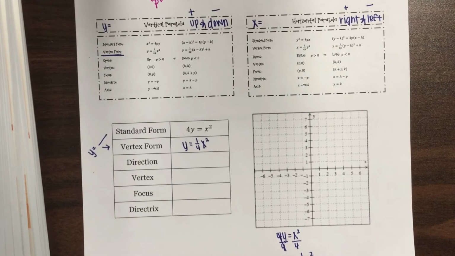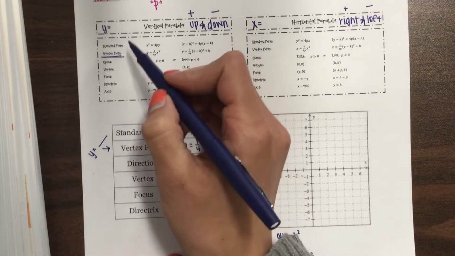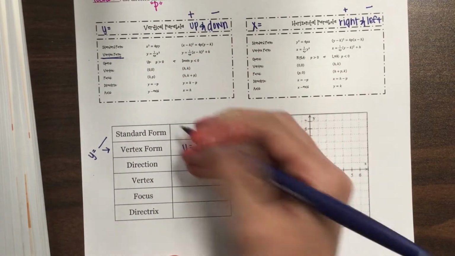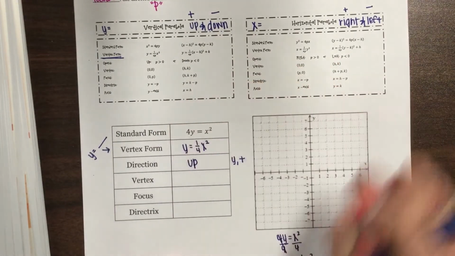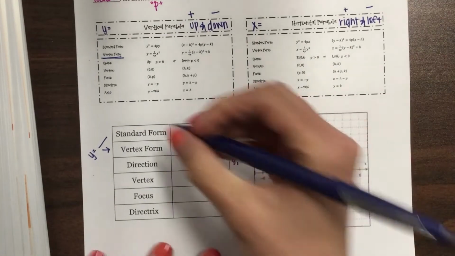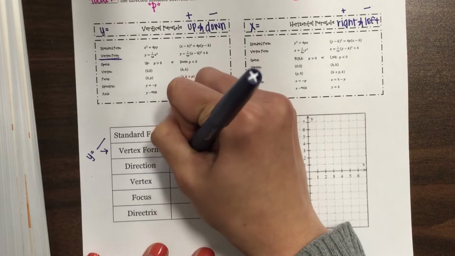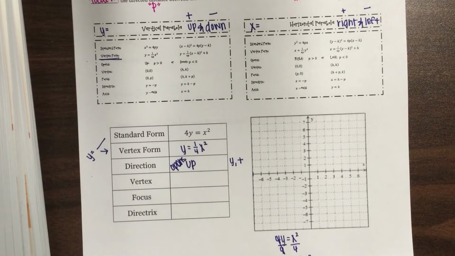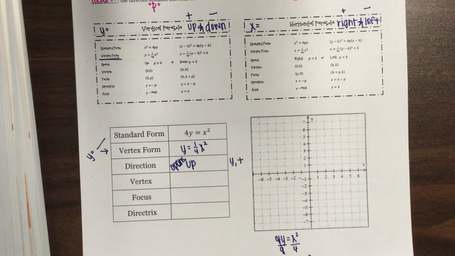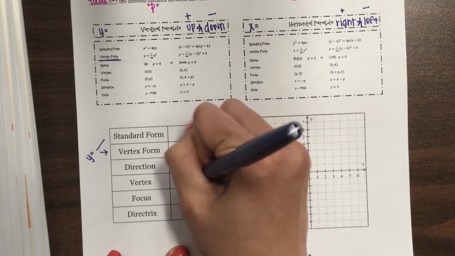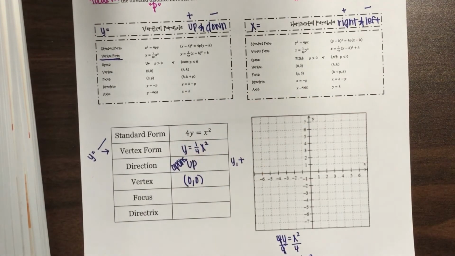Okay, I really am just solving that for whatever variable does not have a squared. So this is solved for y. The direction of this is a y equation, and it's positive. So this is y, and it's positive, which means it's going to be opening up. So I'll put opens up. Then the vertex here, all the ones we're going to be working with today, the vertex is at 0, 0. We don't have any pluses or minuses in there, so the vertex stays at 0, 0.